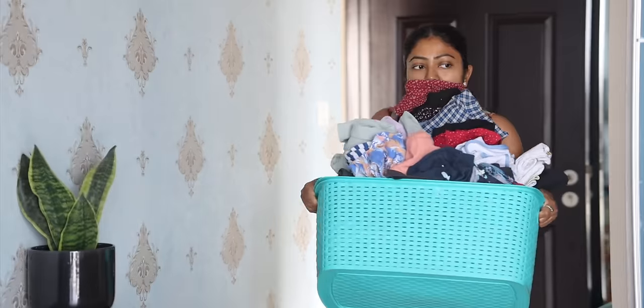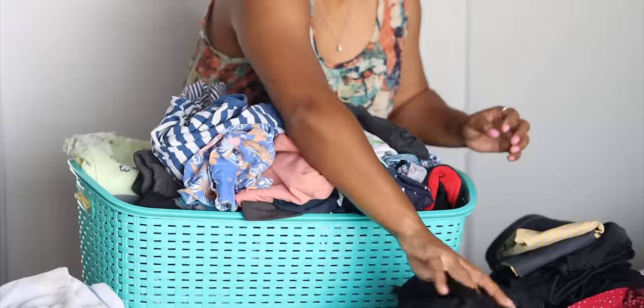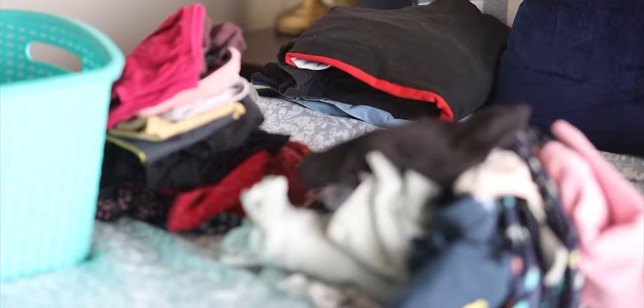Time to finish a big pending task and that's sorting away the dried laundry. I haven't been doing it on time and now look at this mountain. First task is to segregate the clothes, part mine, Zane's and Kaya's.